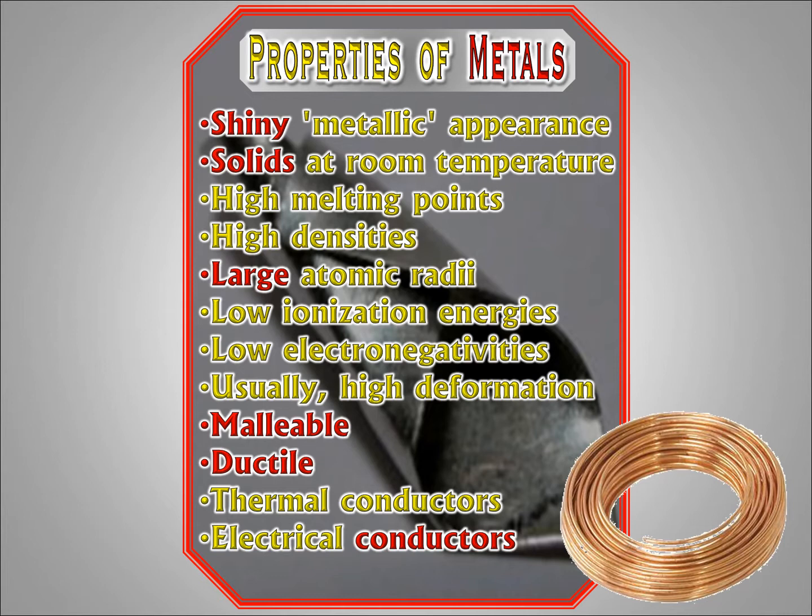The high density is related to the high melting point. There's sort of a relationship there. A bunch of these concepts are interrelated, but what they all depend on, the number one thing that makes metals metals, is that large atomic radii. Metals turn out to be the largest atoms. And we're going to understand why that makes them metals later on. But for now, just remember that a lot of these properties go hand in hand. They are related to each other.